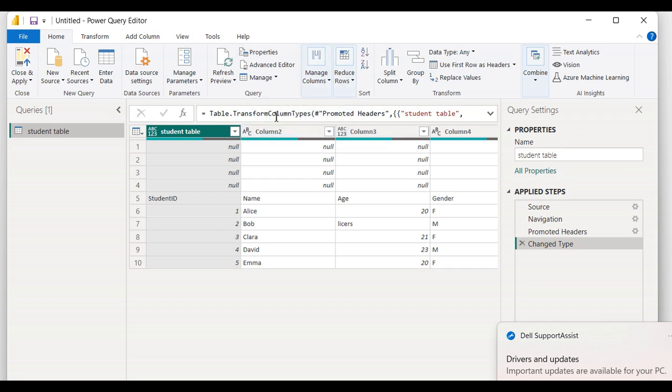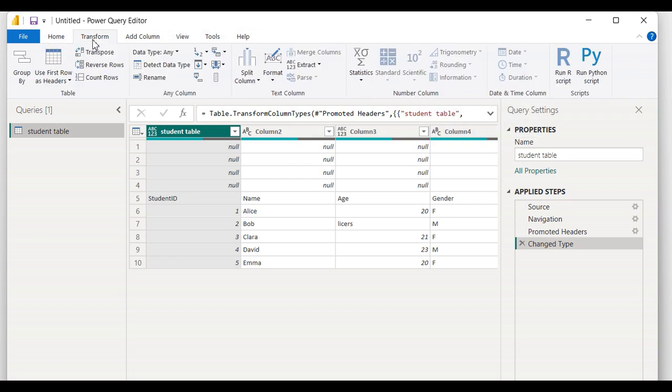Then we have Choose Columns and Remove Columns. We can use Use First Row as Headers and we can replace the names. These are the main important options in the Home tab. One more is the Transform tab.